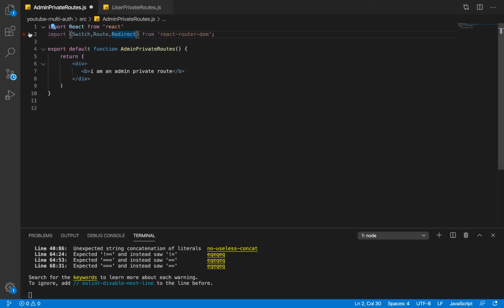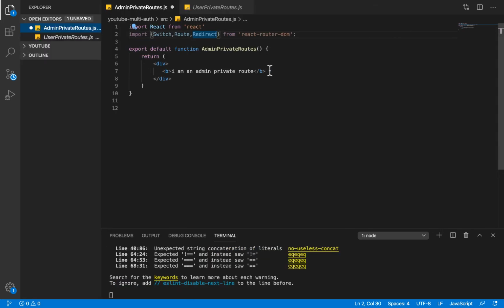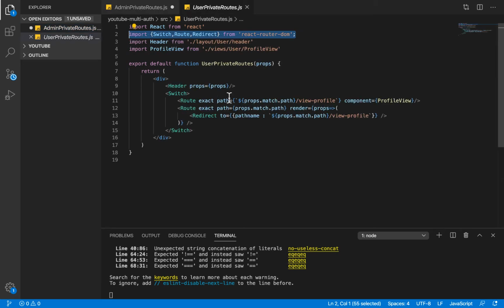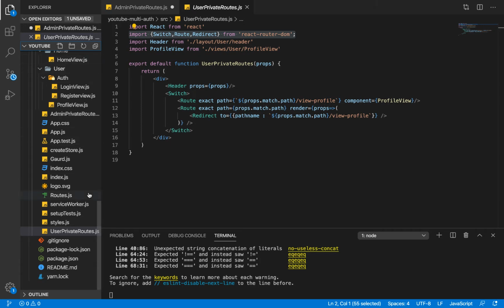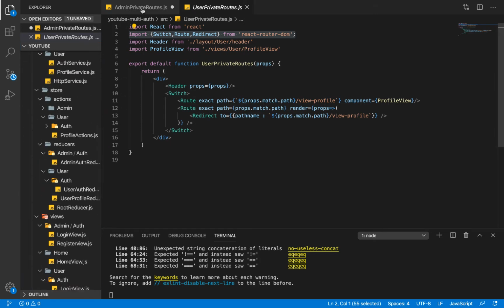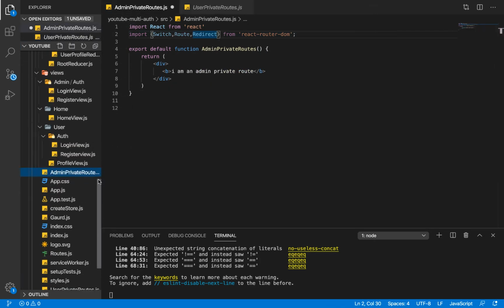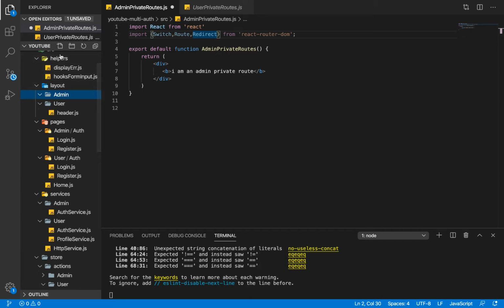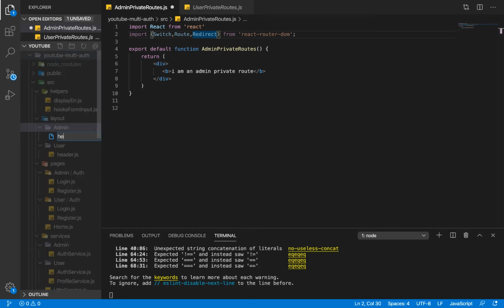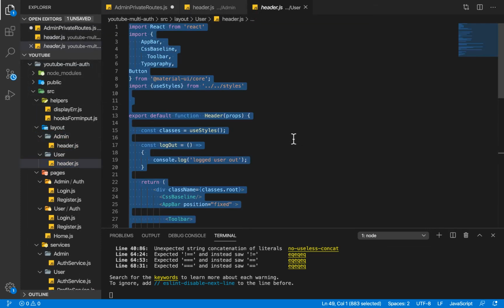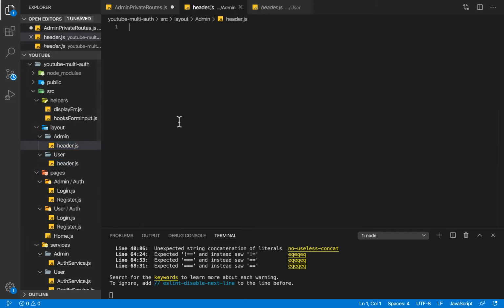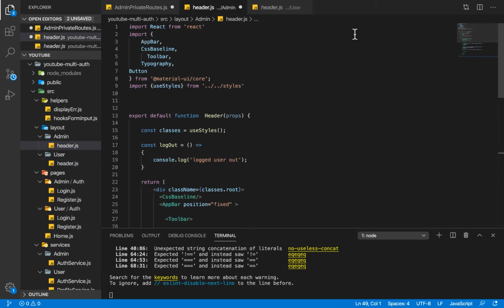All right, and after we have done this, the next thing we would need here is the header, but we will need to create our header from here. Let me just come down here, and we'll need to create our own header for admin in our layouts. Right within admin, we are going to create a file here called header.js, and I'm just going to copy what we have here right now and get that in here too. So we just have basically the same thing.